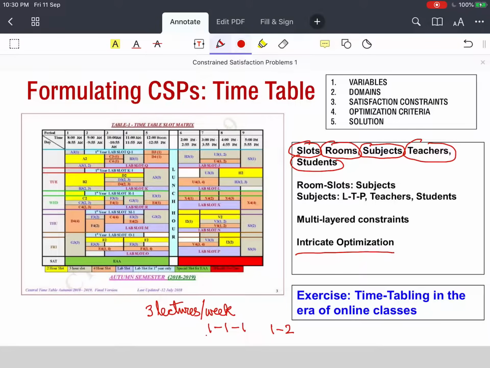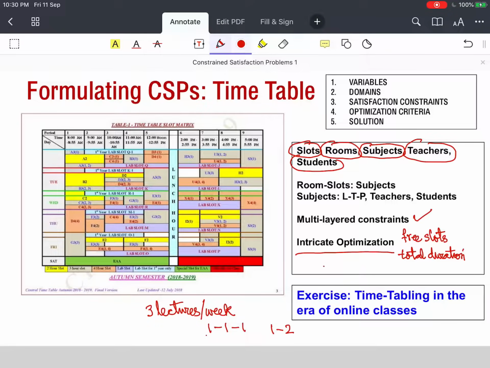So once we have these multi-layered constraints, the optimization problem relates to having as much of free slots for the student. We would like to fit everything in the total duration of the classes.